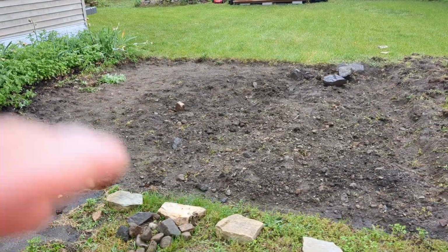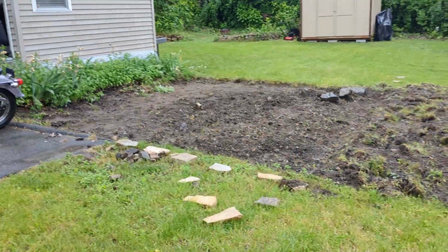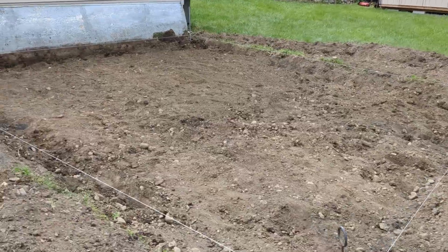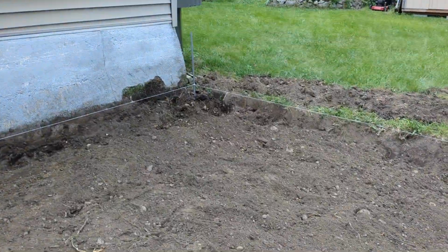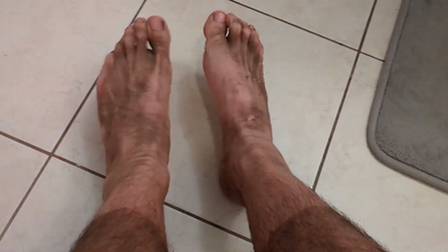You're still just trying to get the rough shape, but you want to start digging deeper and then put stakes in the corners and string so you can tell how much more you have to go. You want the height of your pavers, 1 inch for leveling sand, and then 4 inches at least for gravel underneath it all. The string helps keep it accurate. It's a dirty job.